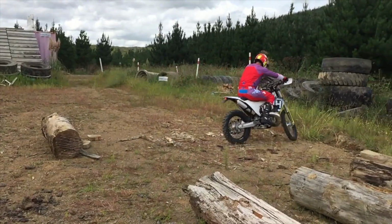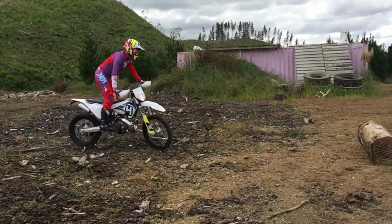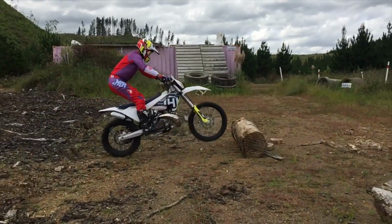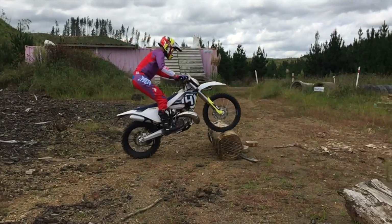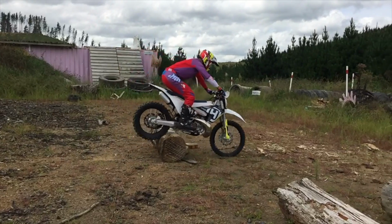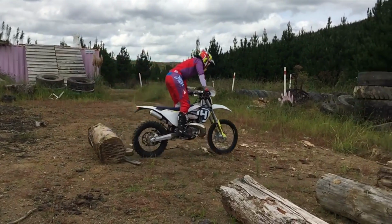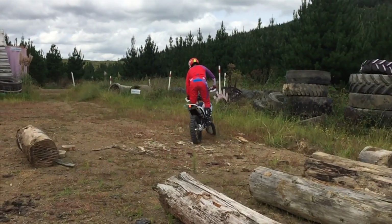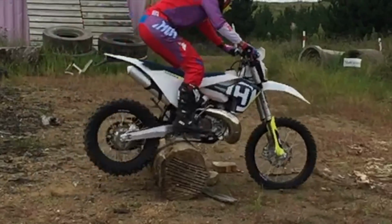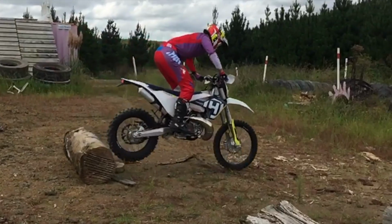So now for a more intermediate and perhaps quicker approach, here we come up to the log. Just before the log, we compress the front forks, pull up on the bars and give the throttle a bit of a blip, making sure our front wheel gets at least as high as the log. Now as the back wheel comes across, get our weight back, pull the clutch in, and allow the bike's momentum just to carry you across the log. Don't give it too much throttle. Here you can see the case of the motorcycle touches the log, but because the log isn't too big, the bike sails over easy.